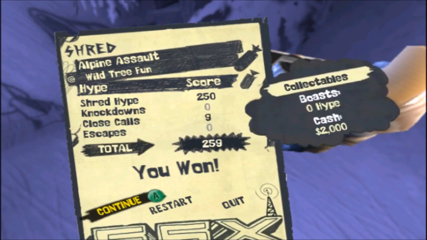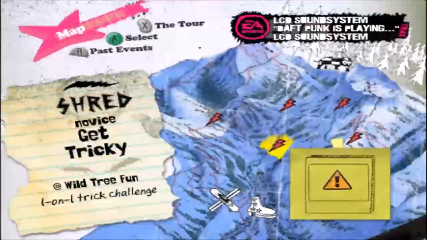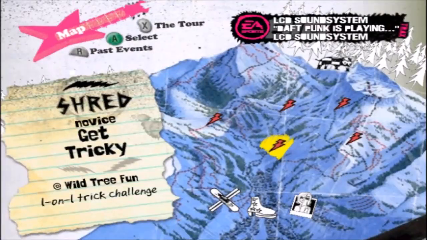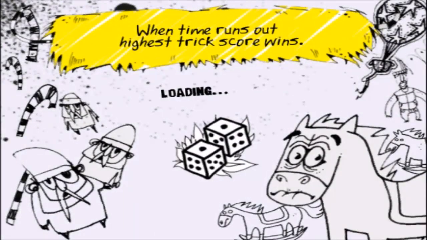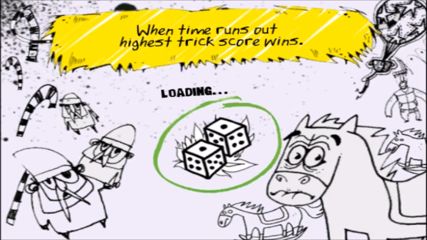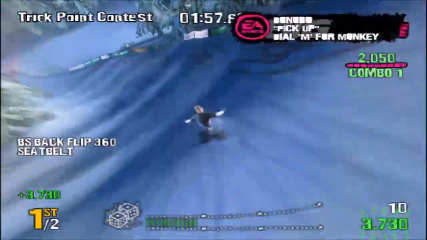Yes, I did. So, as you beat the characters in the tour, you also unlock them for quick play, which is quite cool. Alright. This is a one-on-one trick challenge. We just do tricks, and then when the time limit runs out, the person with the highest trick score wins. Spoiler alert, that's gonna be us. Especially at this stage of the game.